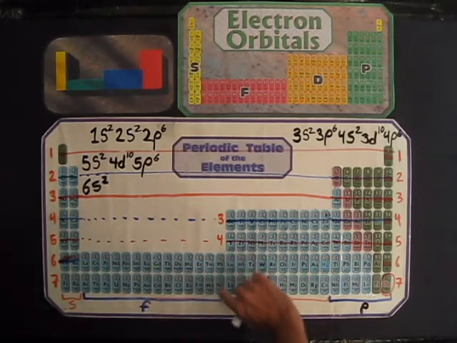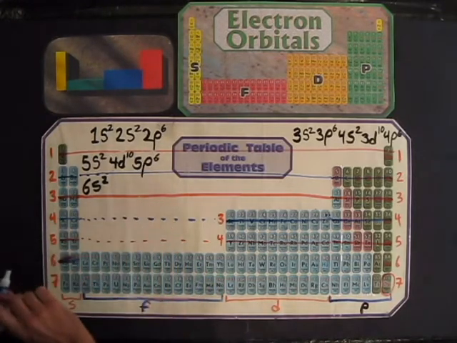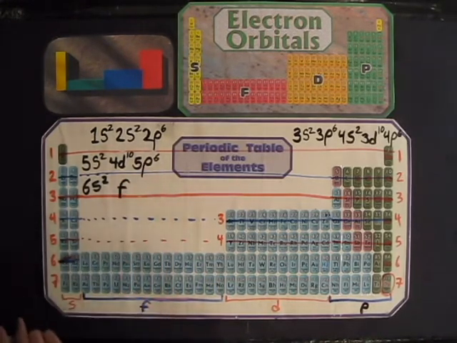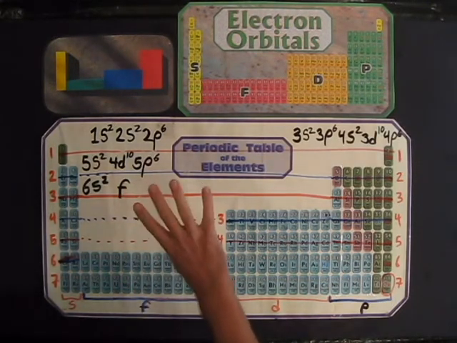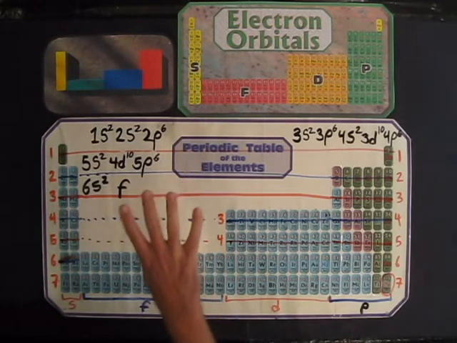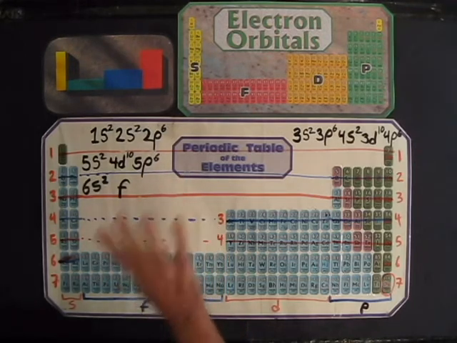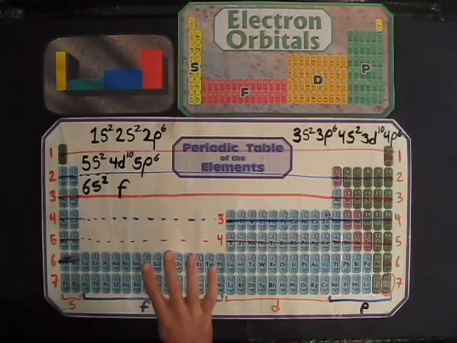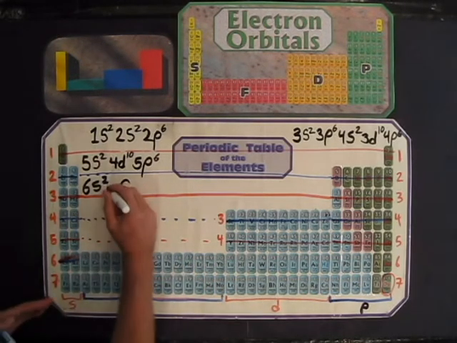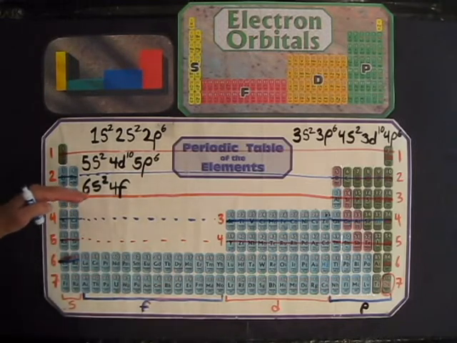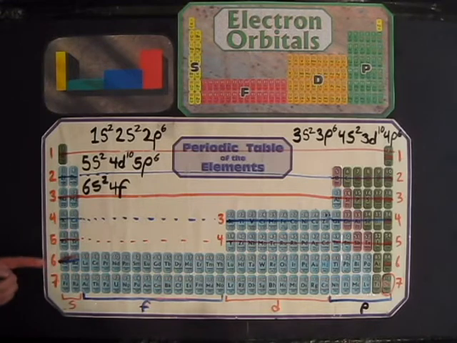Now, we haven't talked much about the F block, but we know it's going to be some kind of an F. Let's put an F there. But now, remember when we said Sally's poor dog flatulated? So what's the first F going to be? Remember I said the first has 1, the second has 2, the third has 3, and the fourth has 4. So there is a 4F. It exists. This must be it. The first F we run into is the 4F. Now notice the 4F has been pushed down twice. It's been doubly depressed. Pushed down way to the 6th period.